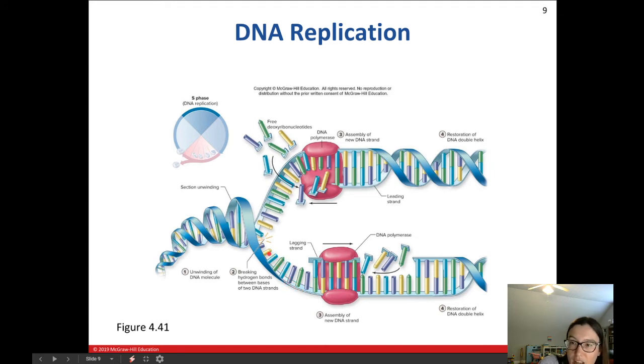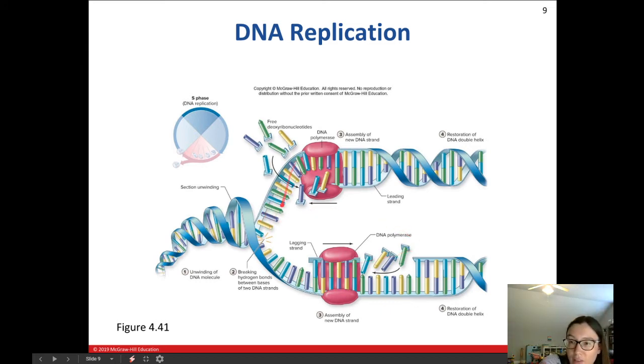If you'll notice, it says right here that we're breaking hydrogen bonds between the bases of the two DNA strands. So normally we have A bound to T and C bound to G, and they're each bound by hydrogen bonds. And these hydrogen bonds, remember, are sort of weak-ish by themselves, but a lot of them together are strong, and they're bonds between a partially positive hydrogen and a partially negative something else of polar molecules. So we have hydrogen bonds here, and they're going to be broken. When we break these hydrogen bonds, we can split these two strands apart.